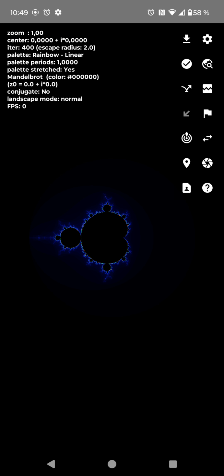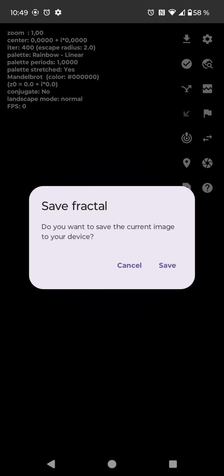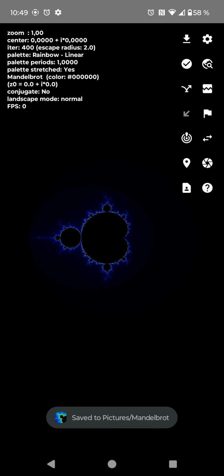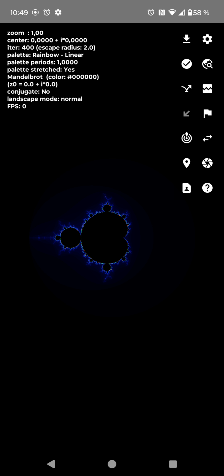The second icon, the icon to the left of the cogwheel, the save icon, lets us save a currently rendered scene to our device. This is especially useful when we want to make a background image for our device, because the resolution of the saved image of the scene is already the resolution of our device.